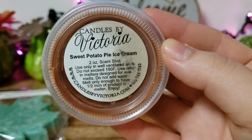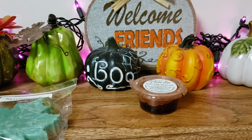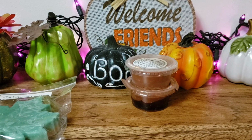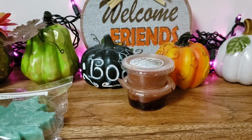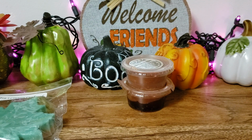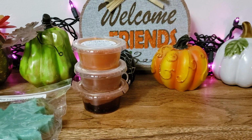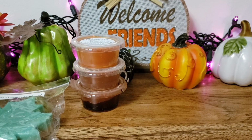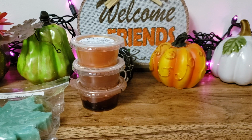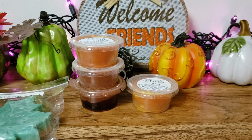We have Sweet Potato Pie Ice Cream. So good, so creamy. Gooey Pumpkin Butter Cake. Yum. This one's a little heavy on the cinnamon. I'm kind of worried about that, but I want to get rid of it because of it. It does smell good, but cinnamon is just not my thing. All right, we have carrot cake. Another one that has that carrot undertone, but it's quite a bit of cinnamon. So again, I want to get rid of it.